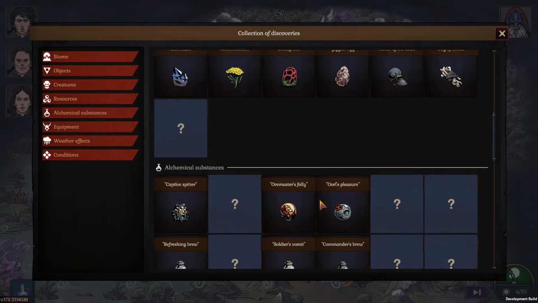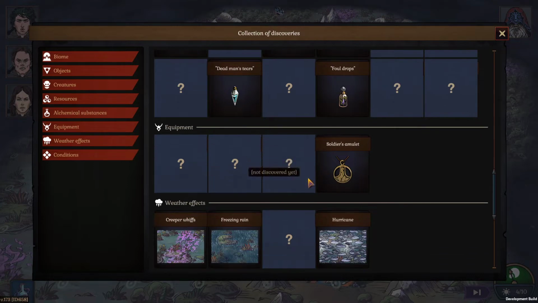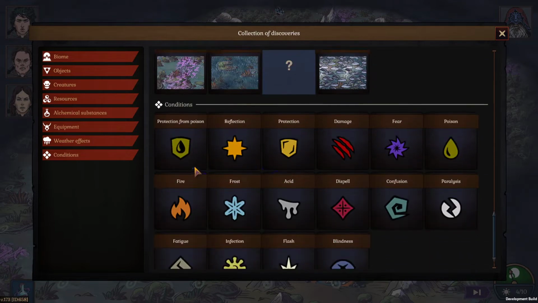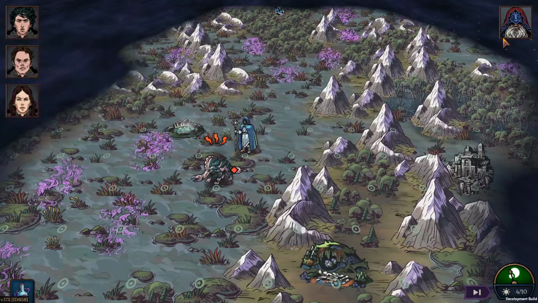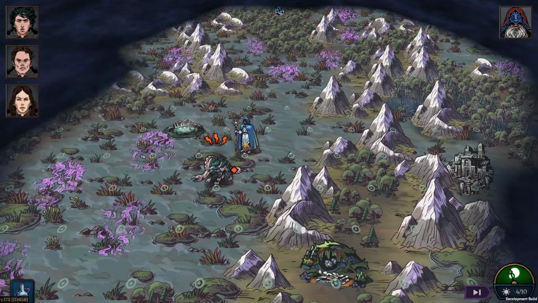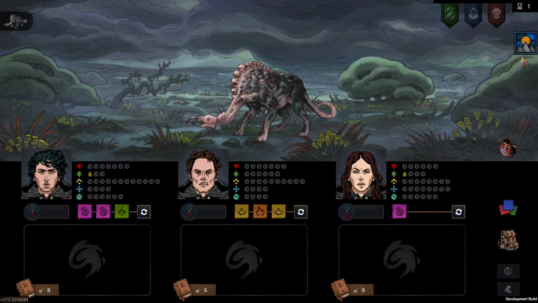All the resources, the substances, I still have some things to discover. I think there's a total of 18. Yep. 4 equipable items, equipment works, and then all the different tokens. So tokens have been updated. They now combine better. You can read the release notes for the specifics, but let me jump into encounter and show you how that goes.